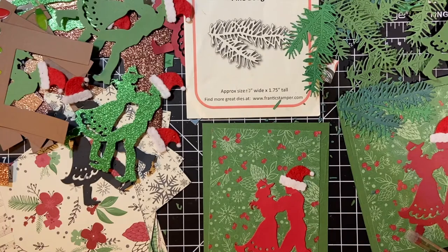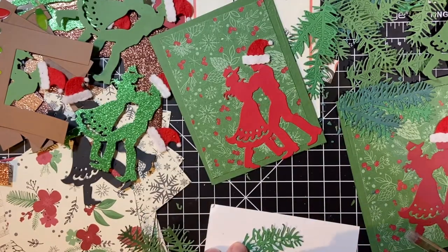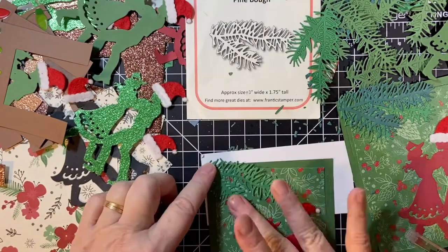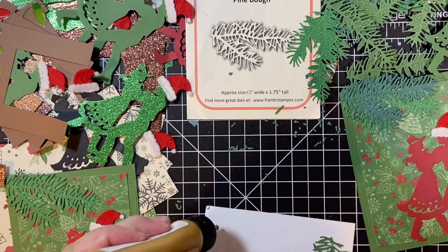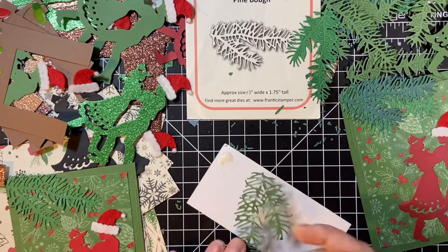But I did run into an issue where I spilled the beverage that I had on my desk, and I ended up ruining a couple of my Southwest couples. And so I had to redo them and the Santa hats. But no harm, no foul. I think I did have to do a couple of pine boughs also.